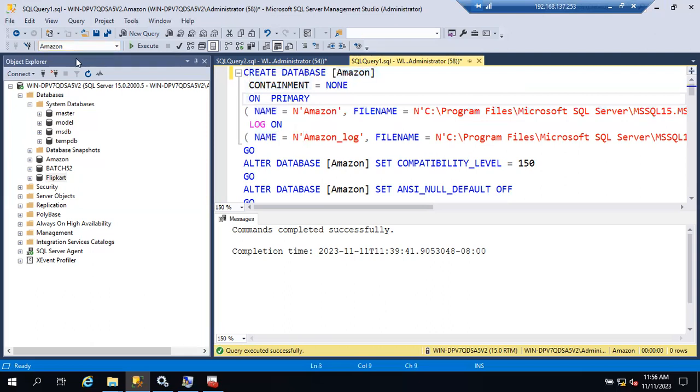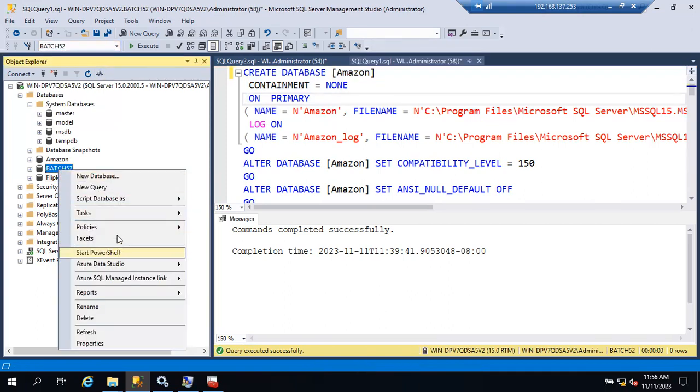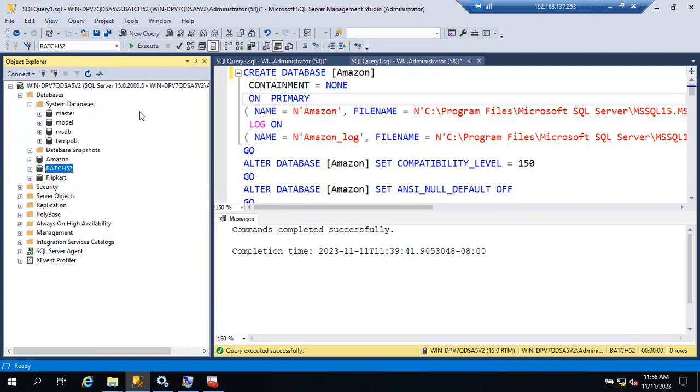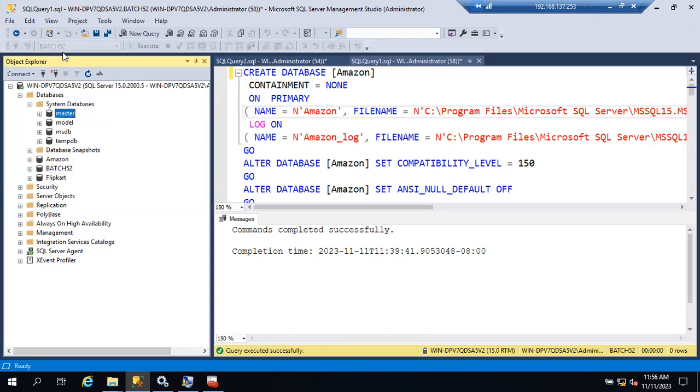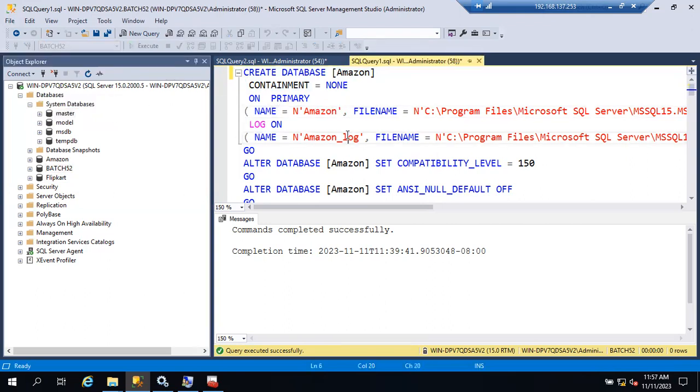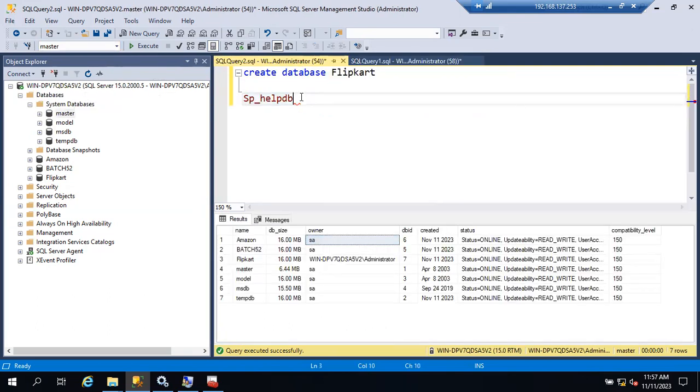Okay, so now I can change this database in multiple ways. For example, I want to run one query on Batch52. How to run it? Right click on Batch52. You can open a new query window directly. That is one option. Or else you already have a query window. Select the query window. If you select this, it will be disabled. You cannot change. You have to select the query window, then it will be enabled. Then you can select the database from the drop down. This is one option. Or else there is one more option. There is a query also to do that.